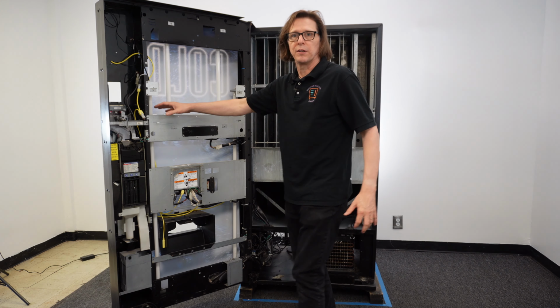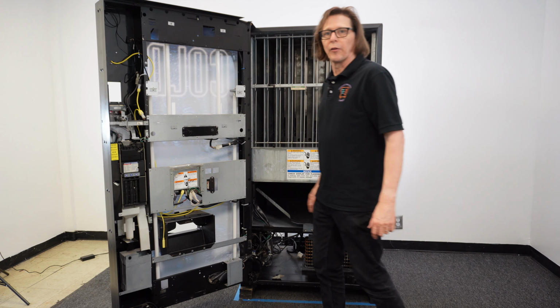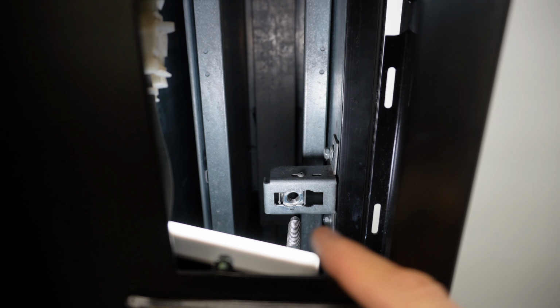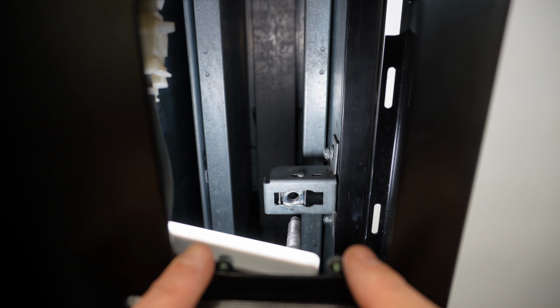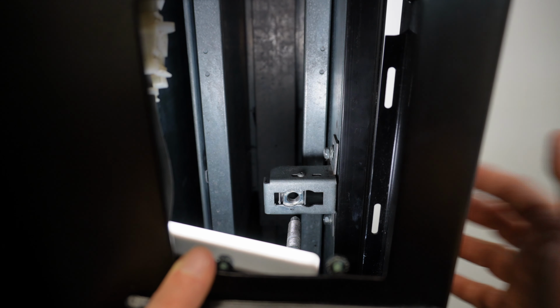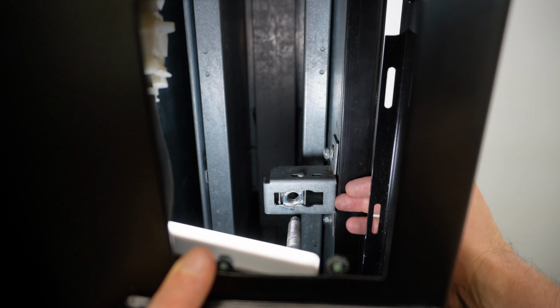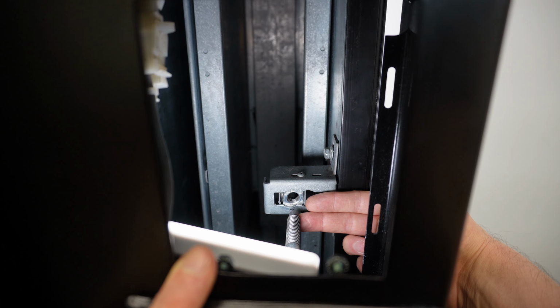And now this is going to give me great access to be able to see the T-handle nut on the machine. Now here we are looking into the front of the machine through the hole where the dollar bill acceptor was. And since we removed the inner door, we can look directly into the cabinet. There's column number 1, and over here is our nut assembly for our T-handle, this whole piece here, and this is the actual end of our T-handle.